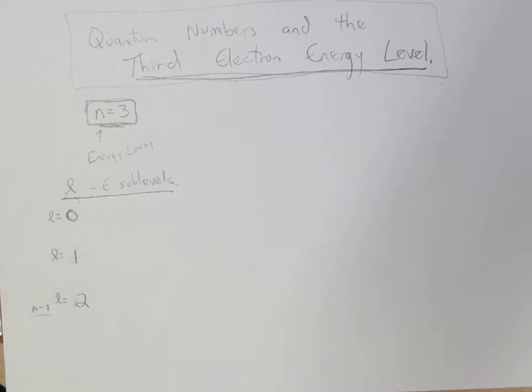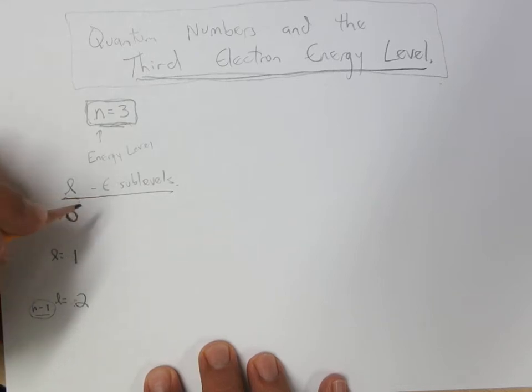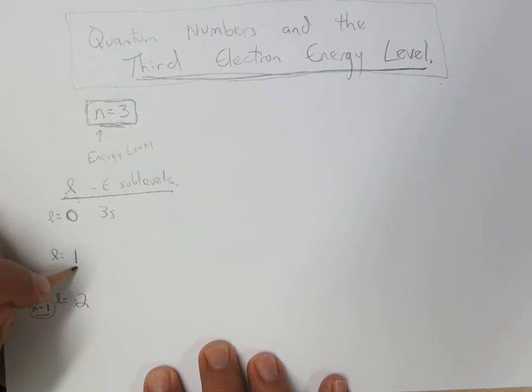And you'll see the pattern that the fifth energy level will have 5 sublevels, etc. And that's a direct consequence of what the upper limit is and how it changes with each energy level. But now we've identified that within the third energy level there are 3 sublevels. L equals 0 is also known as the S sublevel. So you could say that we have the 3s sublevel. L equals 1 means the P sublevel. So we have the 3p sublevel.